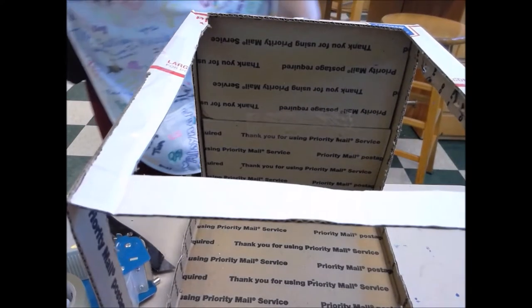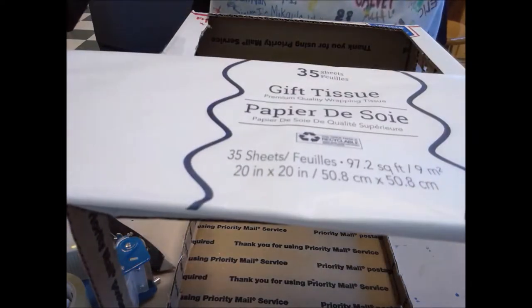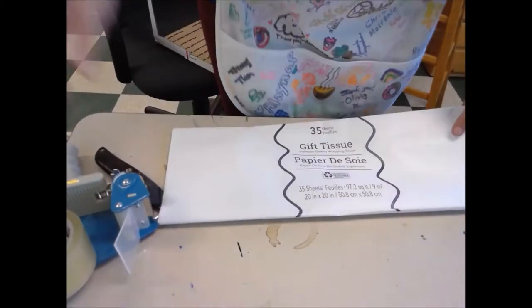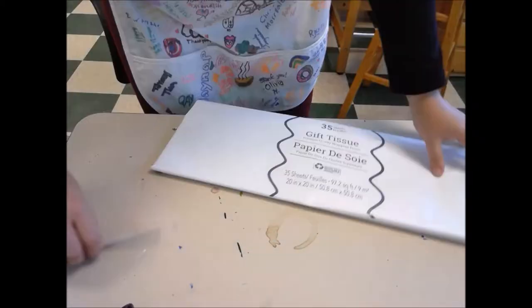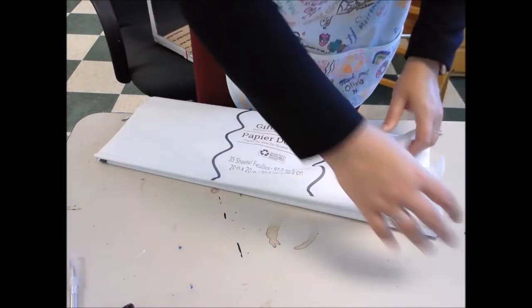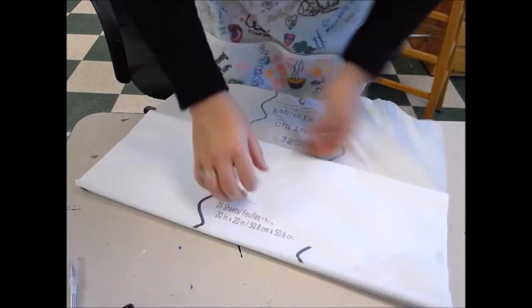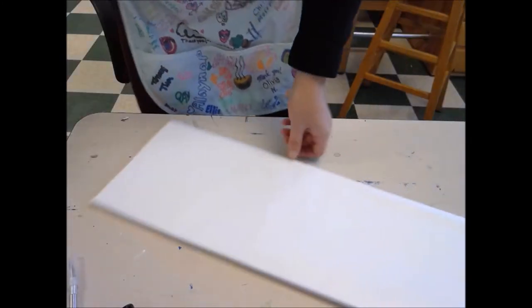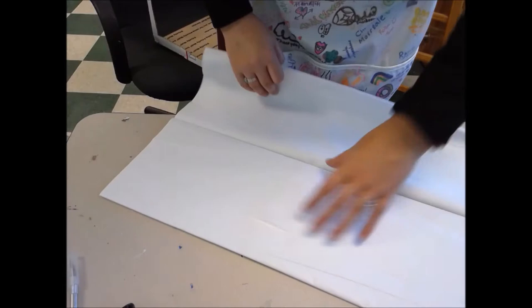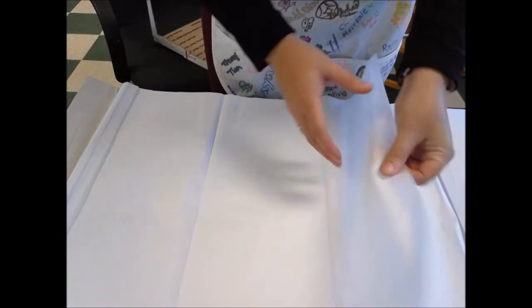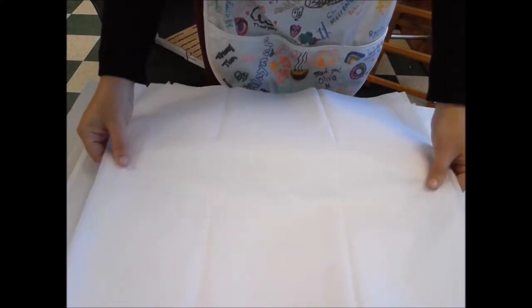I'm going to grab the tissue paper, it comes in packs of 35. I'm going to move the box back so you can see the tissue paper. Try to keep the tissue paper away from the packing tape until you're ready because they like to stick together and it's impossible to take tissue paper off of packing tape. When you unfold it here you want to be nice and gentle. You're going to take two sheets per side. I find that using two is helpful in case you accidentally tear one of them.